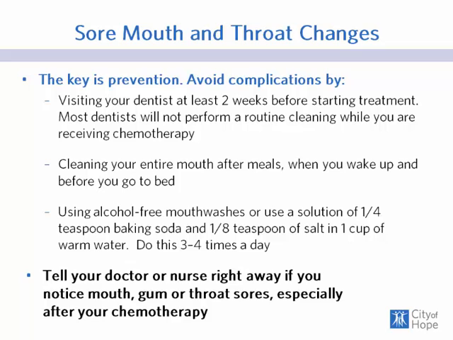It is important to keep your mouth clean and make sure to rinse your mouth after every meal or at least 4 times a day: morning, noon, evening, and night. Do not use mouthwash with alcohol in it. You can also rinse 3 to 4 times a day with a solution of 1/4 teaspoon baking soda and 1/8 teaspoon of salt in 1 cup of warm water. Tell your doctor or nurse immediately if you notice mouth, gum, or throat sores, especially after your chemotherapy.